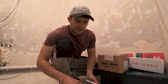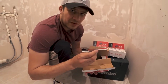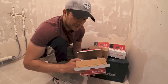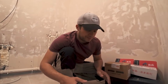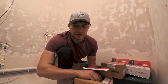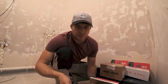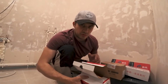So my trick is that my supplier has a demo pack with all different nail sizes. If you get a demo pack, you can come to the work site and try out the different nail sizes, how they work with that given work site, wall, and ceiling material, and then you'll know what length to buy. I think it's more beneficial that you're not wasting money buying nails that you don't need.